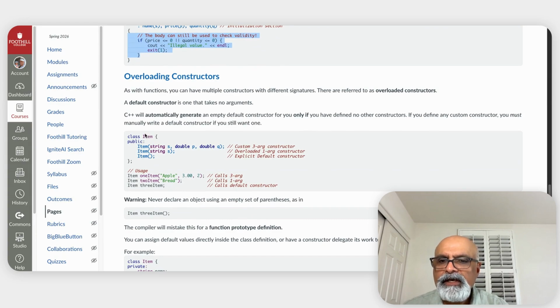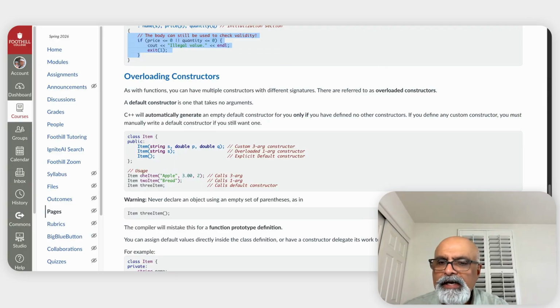So here, class item has three different constructors. The one that takes three arguments, one that takes one argument, and one that takes no argument. This is an explicit default constructor, right? It takes no arguments, right?